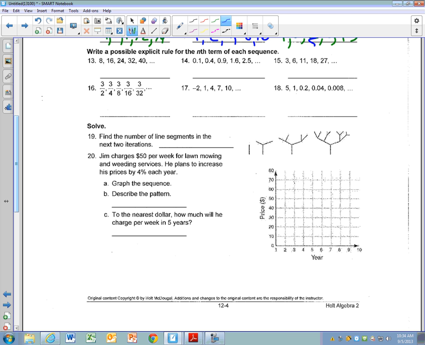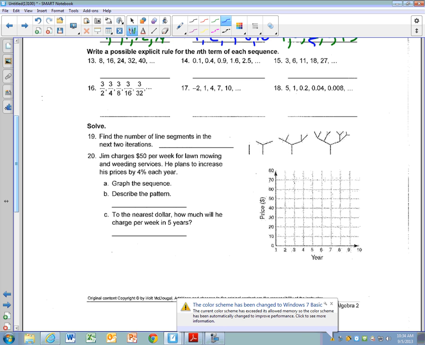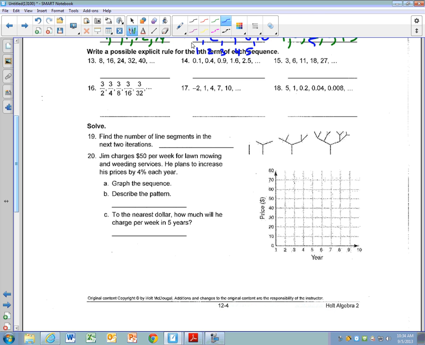All right. So I'll do the second problem for you because the first one's real easy. So what we want to do is we want to write an explicit formula, okay? And so when I write an explicit formula, here's what I do. I write the term above the numbers. So this is my first term, second, third, fourth, and fifth. And what I do when I look at those terms is I try to notice a pattern between the domain and the range. Do you notice something?